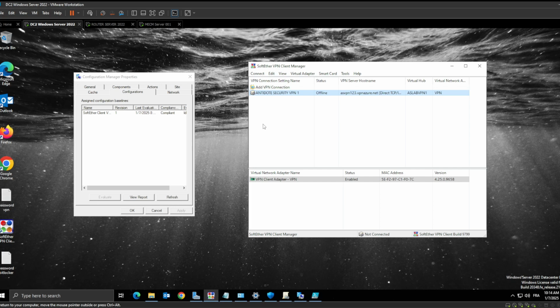It's an open source VPN, and of course things are not that smooth. Sometimes things don't go well, and you should use it just as a way of learning. That's the thing I want to say.